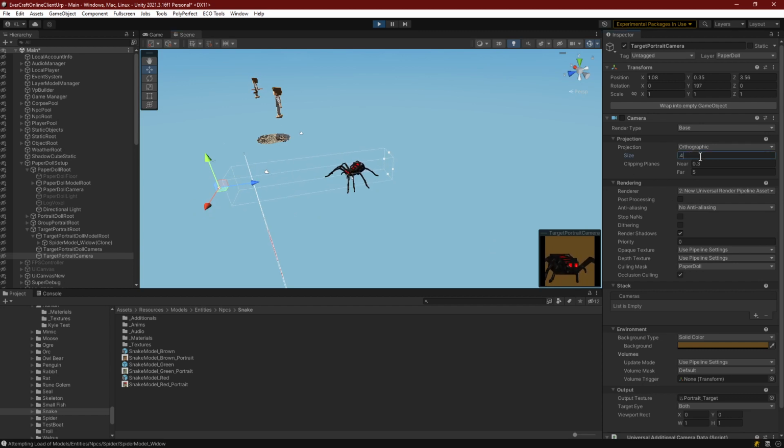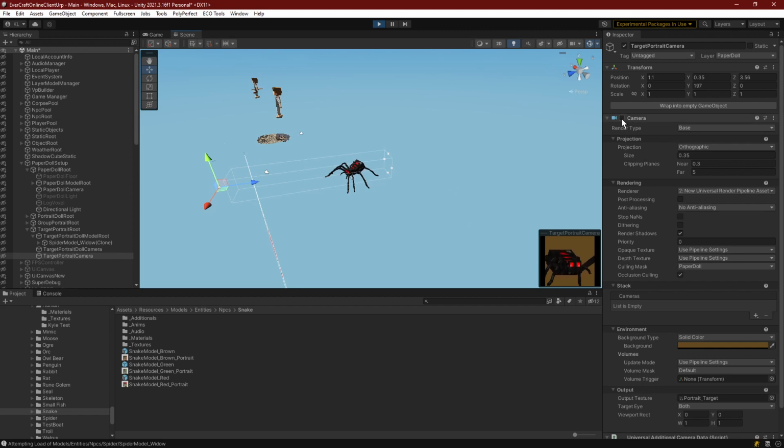I'm going to bring the size even slightly bigger, I think. No, slightly closer. 2 and 3. Maybe I want to try to get its pedipalp and its back in there. So it's going to be kind of a finicky process, of course. So you find a somewhat decent alignment here.